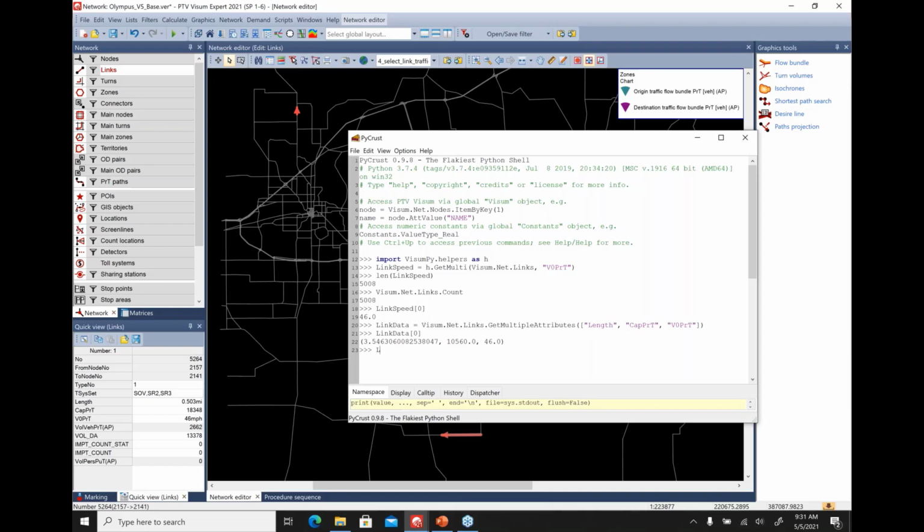You can simply say link speed. If you want to store this in a reduced speed array, equals link speed multiplied by 2 or 0.5.